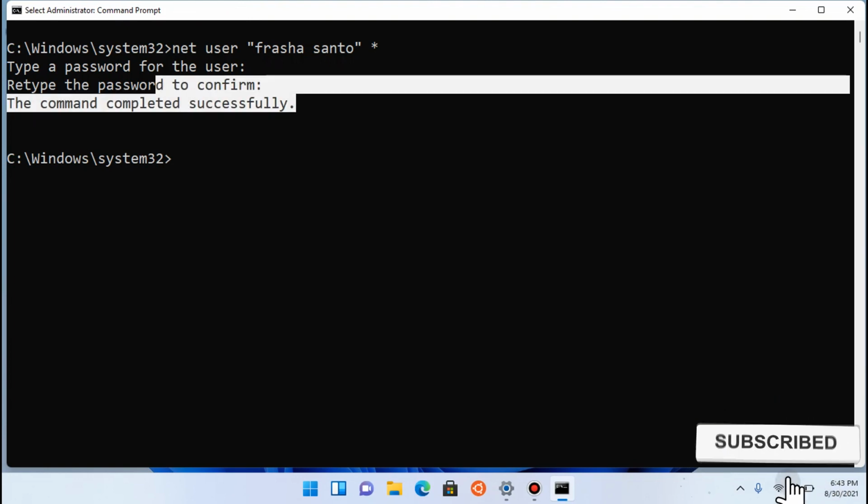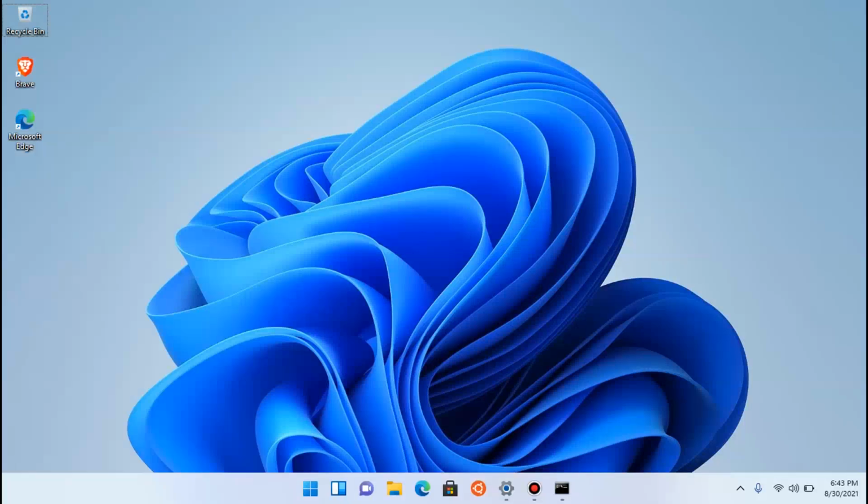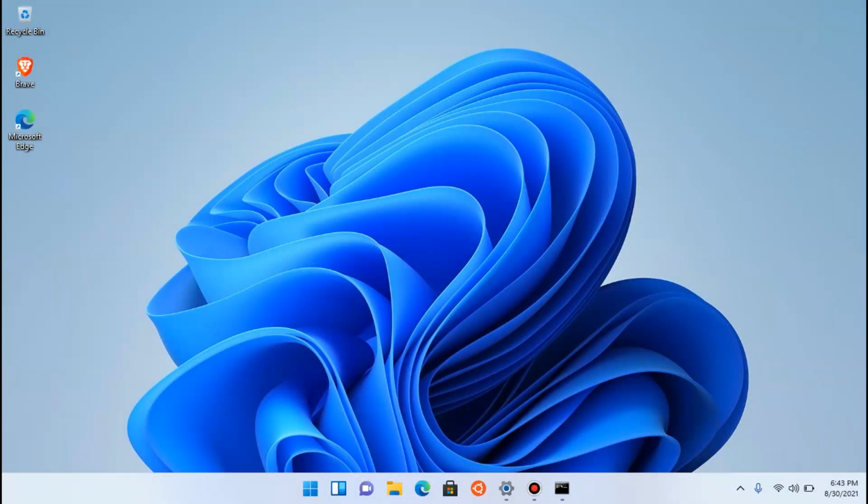And with those few steps, you will have successfully disabled your Windows 11 login screen password or the Windows administrator password. To check, we're going to lock our computer to see if those steps have worked. So I'm going to press enter again, enter to sign in. I've entered back to my computer without typing a password.